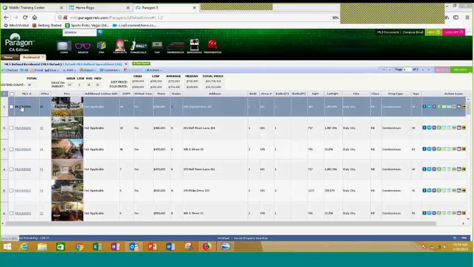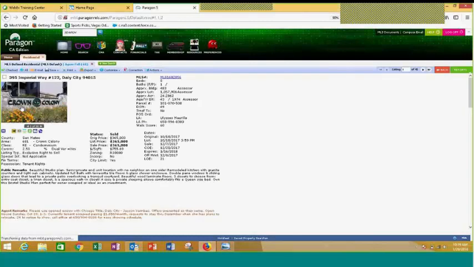Just open it up. You're going to see it looks pretty similar to Matrix here. You've got your photos right here, our characteristics, beds and baths, and so forth. Let's see here. My map's not loading. Maybe it's taking a second here. You've got your commission rates. So all this should look pretty similar. Public remarks, agent remarks.